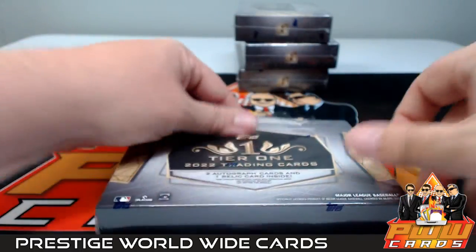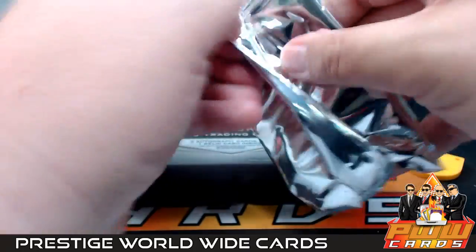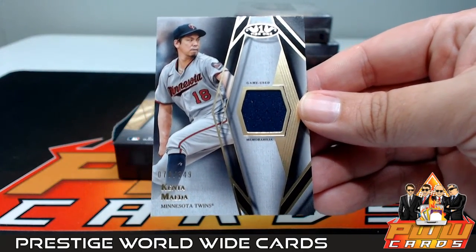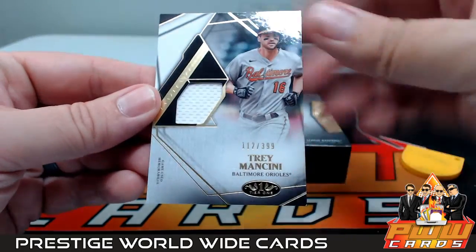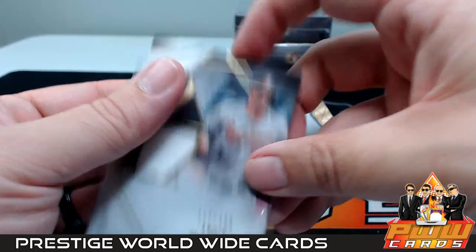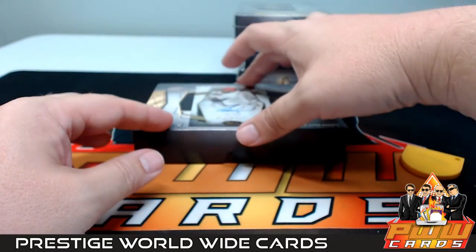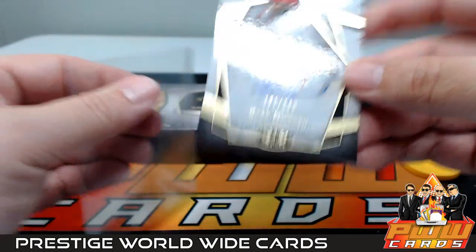Box number three, let's see what we've got. First up, a Kenta Maeda number 2 out of 349 game-used memorabilia going out to the Minnesota Twins — that's Derrick C, getting the Twins on the board. After that, for Baltimore, how about a Trey Mancini game-used memorabilia going out to Baltimore — Carl G, congrats on that. Next up, a Tier One Talent, Sonny Gray numbered 2 out of 299, going to the Cincinnati Reds again — Troy, that's coming to you. Then how about a Ryan Howard — little throwback action — number 2 out of 199, going to the Philadelphia Phillies — Daniel F, there you go.